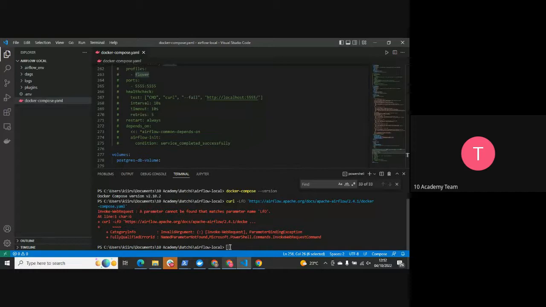Before we run, we need to have a few directories. The directories you see on my left side, the DAGs, the logs, and the plugins, you need to have these three. When you write your DAGs, you put them in a DAGs folder. When you run anything with Airflow Docker, the logs will be stored in your logs folder. So you just make the directories. If you're on Linux in VS Code, the command is mkdir, and then the folders: dags, logs, and plugins.